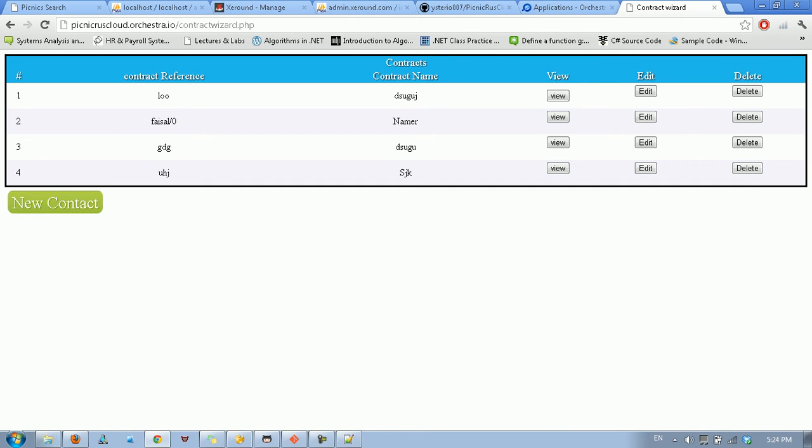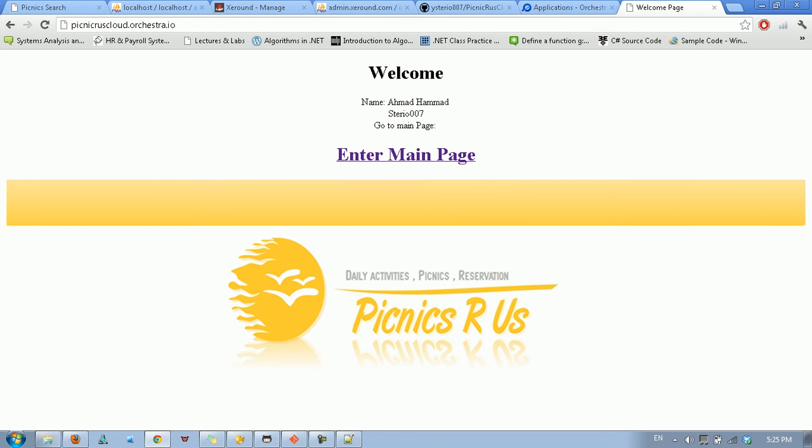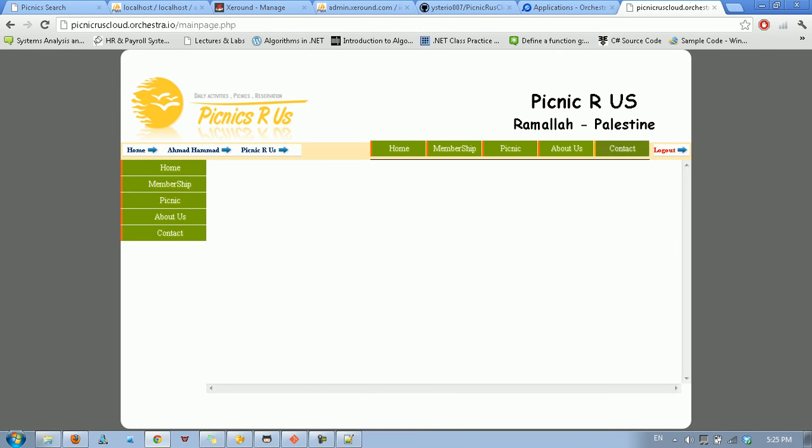So as you can see here, we can view contracts. Okay, so you can go back to the main page here, and you can log out from the system.